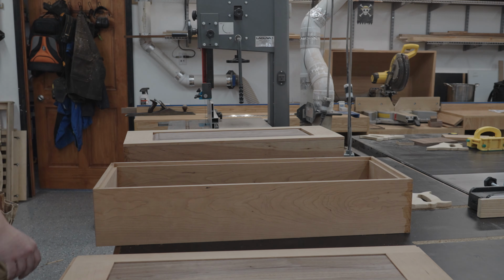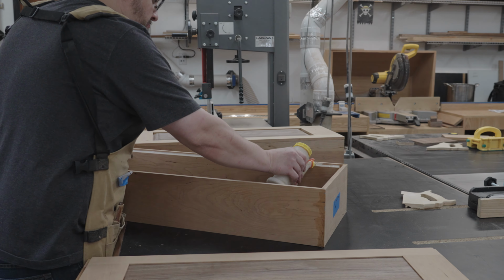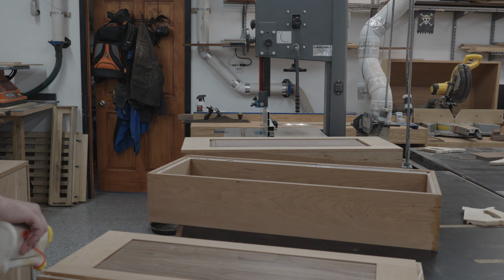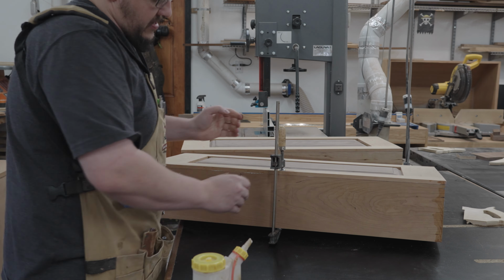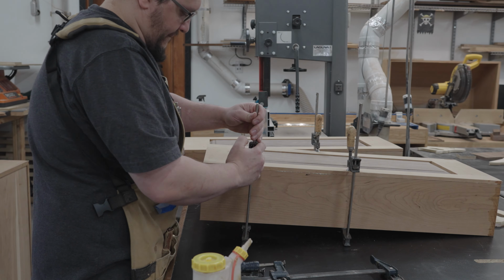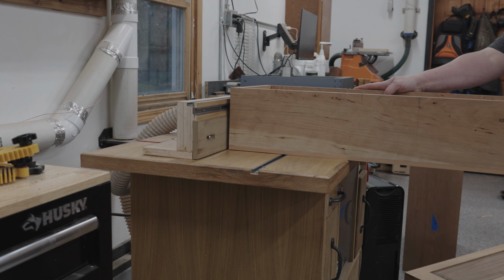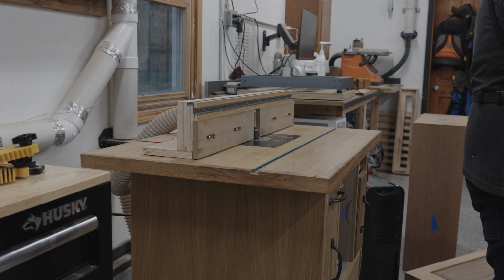Now that we got the rabbets cut, we can glue everything into the frames. And again, this is a situation where you either want to tape the inside, or when you're done clamping, flip it over and wipe it out with a damp towel to help manage some of the glue. Again, for whatever reason, other than I like to make things difficult on myself, I forgot to do that, and it was a pain to get that glue cleaned up. Since I thought ahead for once, I made the face a little oversized. That way, once all the glue dries, I can come in with the flush trim bit and get everything nice and flush.